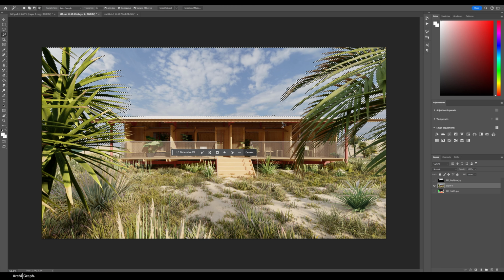Now when you're working with images in Photoshop and you'd like to copy a portion of a layer, there's two ways you can do it. You can make your selection, and to copy this onto a new layer but leave it within the existing layer, push Ctrl J. As you can see, that has copied that out onto its own layer, but it's still on the original layer. Or if you push Ctrl Shift J, that will cut this out of its current layer and paste it onto a new layer. So now you can see it's been removed from the original layer and placed on its own new layer.